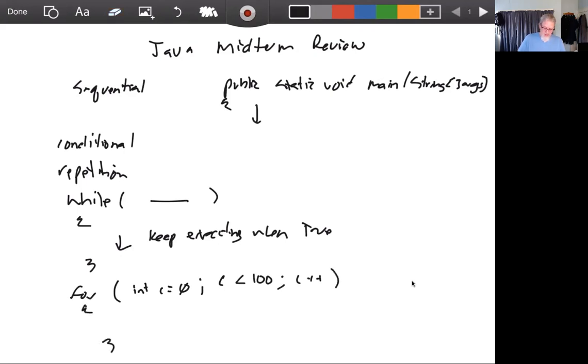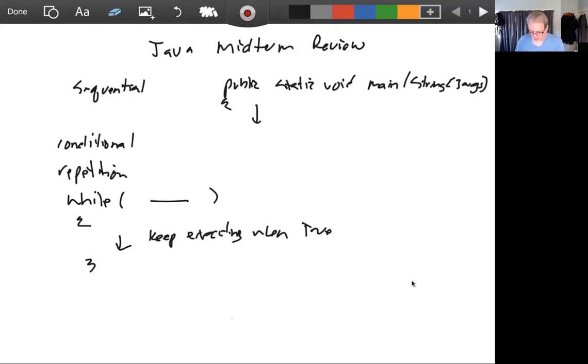And then that would just go, c takes the value of 0 up to, but not including 100, so up to 99. You never have to use a for. You can always use a while. The for just makes things a little bit quicker. There's also do while, which I don't think I've ever used, but sometimes it can be useful.